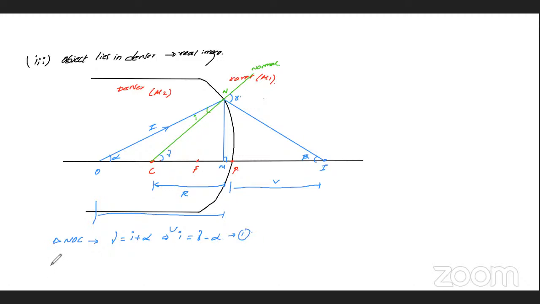And let's see the triangle NIC. From this NIC, the outer angle is nothing but your refraction R. R is equal to your beta plus gamma. This is your second relation. Now, friends, same thing, I'm going to find your angles. So alpha is equal to your opposite side, that is NM divided by MO, and beta is equal to NM divided by MI, and gamma is equal to NM divided by MC.